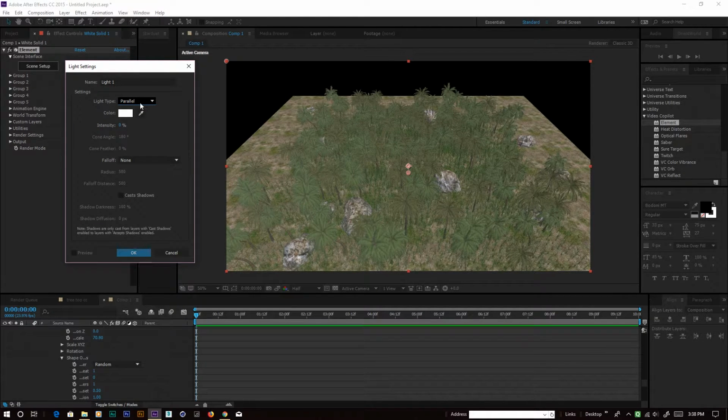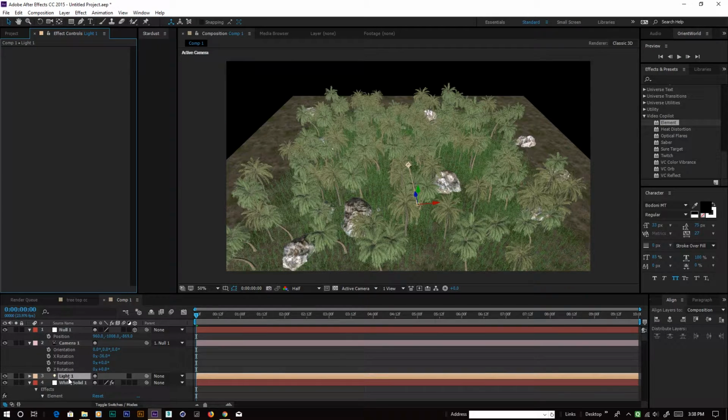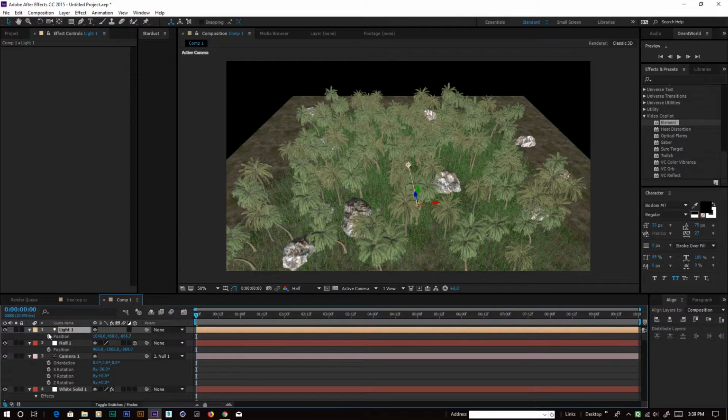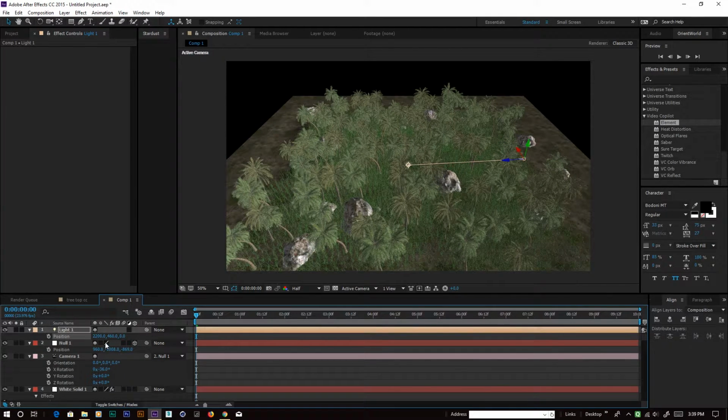We create the parallel light here, and intensity maybe 200% for now, and we will change it if it does not look right, and hit OK. So now we put the light on the top and change the position, but before we do anything, make the Z position 0, and now we can change it.